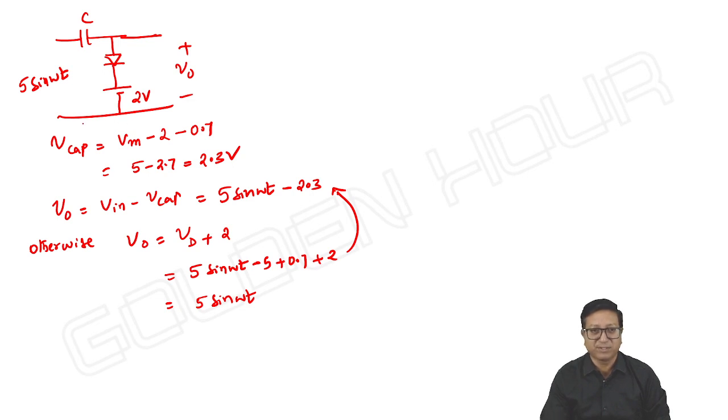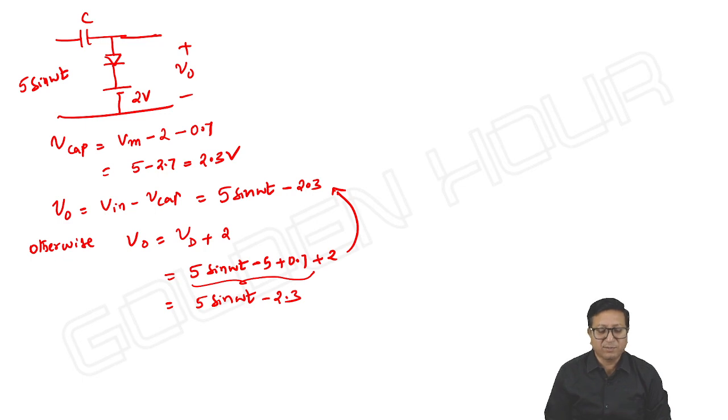We should be careful. Accordingly, we have to see that for a certain interval of time the diode is on. Once the diode is on, the capacitor will rapidly charge. Ultimately, the output Vd here is equal to 5 sin omega t minus 5 plus 0.7. This is Vd, and it is V reference. Okay, so ultimately the final result is this. Conclusions. Look at the conclusions.